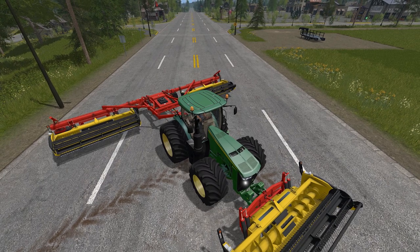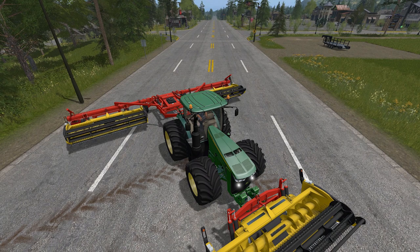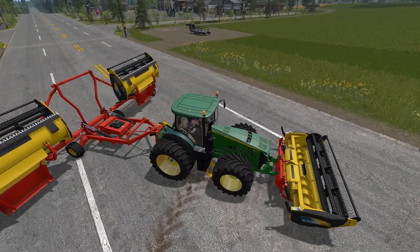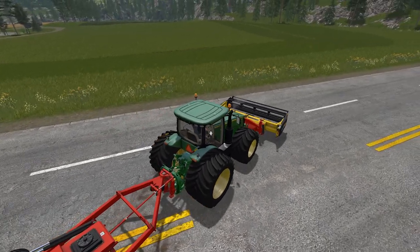It's currently in the unfolded position on the rear, so we're going to fold that up. We do have to be careful with how and where we fold this up, otherwise you will get a very dodgy looking animation where it just folds out and things fly everywhere. I'll show you that now.